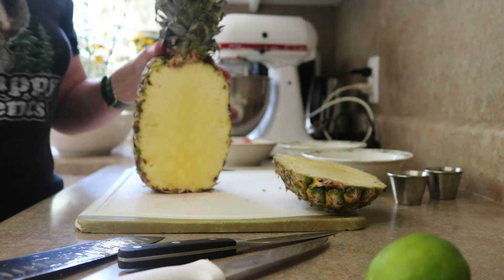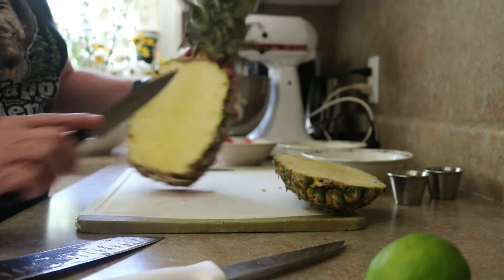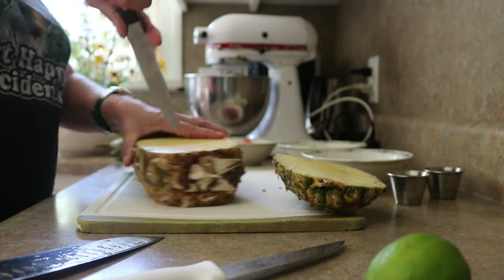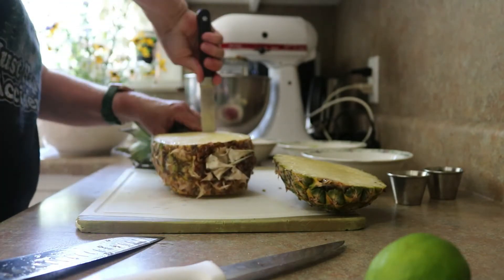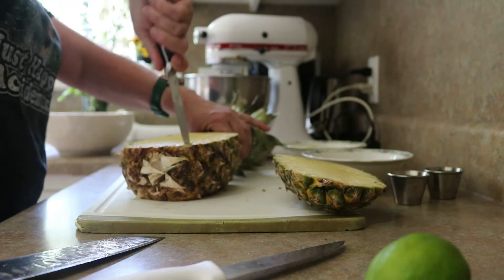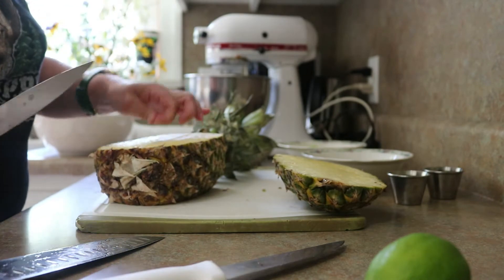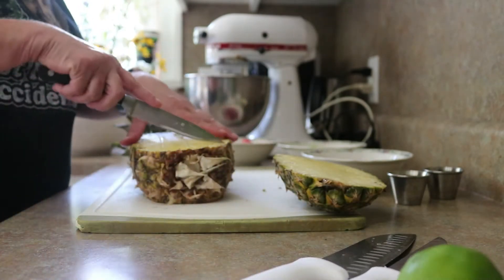Here's where we're going to start trimming out our pineapple. To do that, we're going to trace our knife and just make squares. You want to really go around the edge and loosen all that up, but try not to go all the way through the bottom. Now, if you do, it is not the end of the world. If it were, the world would have ended the first time I made one. What will happen is your container will leak a little bit. In that case, simply put it on a platter to contain any juices. And if you decorate your finished platter with fruit around the outside, boom, you're good to go.